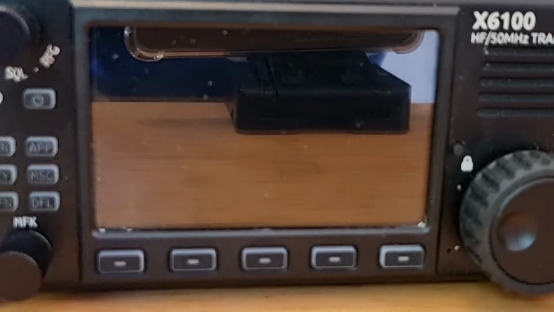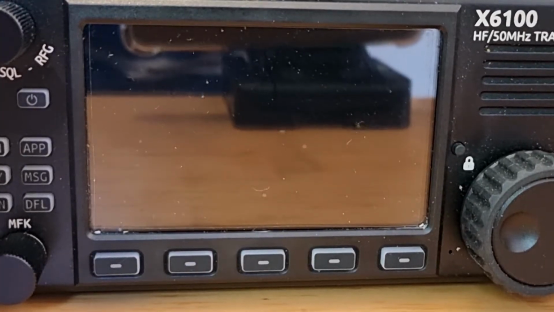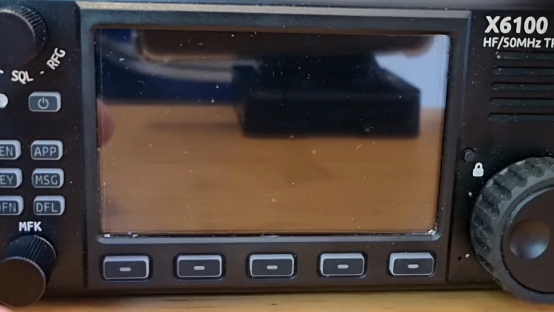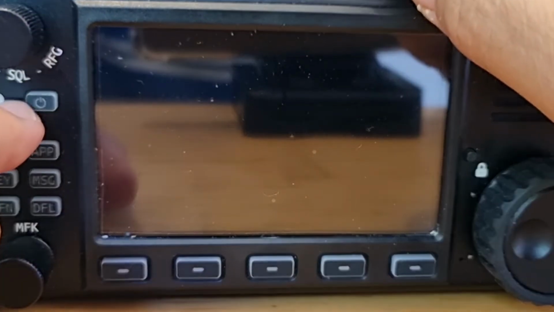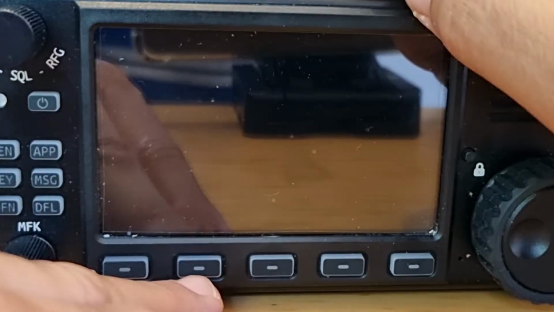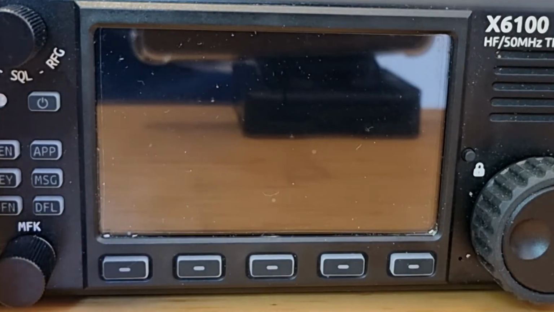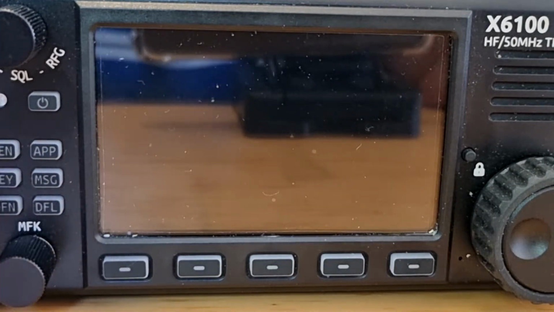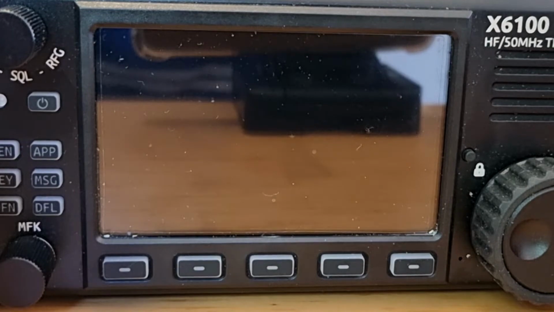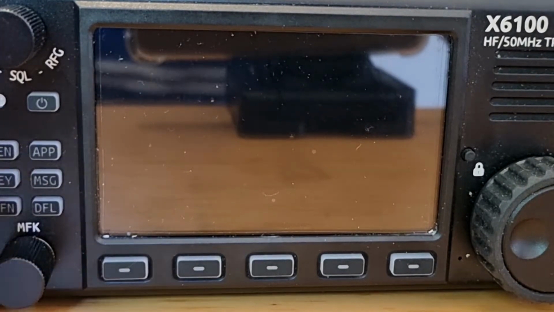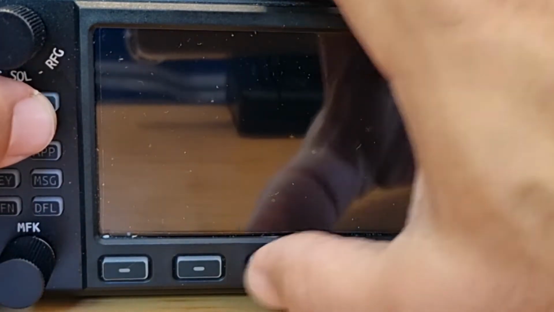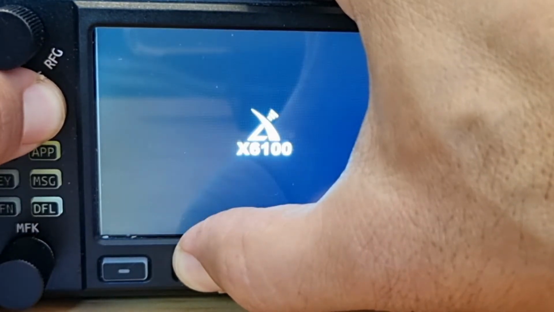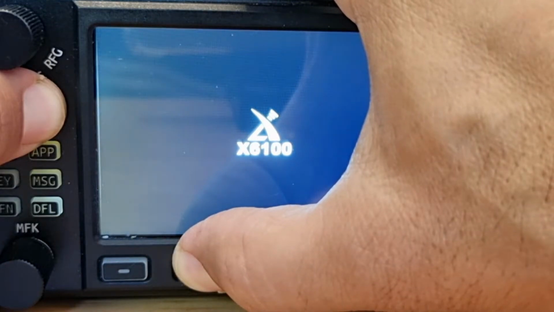So if I take this SD card out, you wouldn't be able to boot Ambien. But just remember that when you turn it on, you hold down the on button and this button here at the same time, and then it boots into that Ambien window. If we take the SD card out and try and do that, let's try it. Push that button and the second button, and in theory, it won't boot into Ambien.